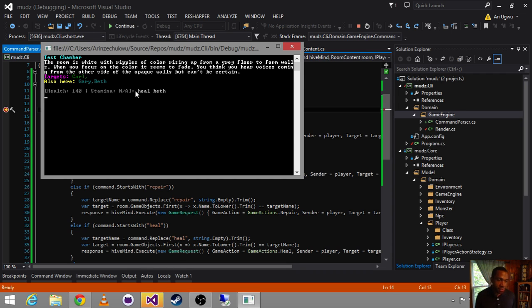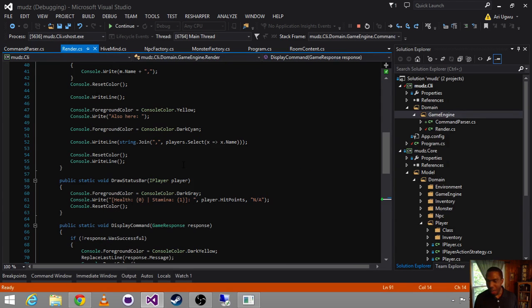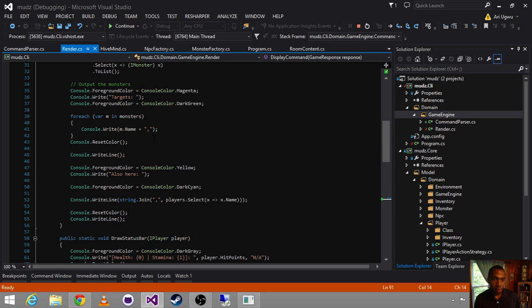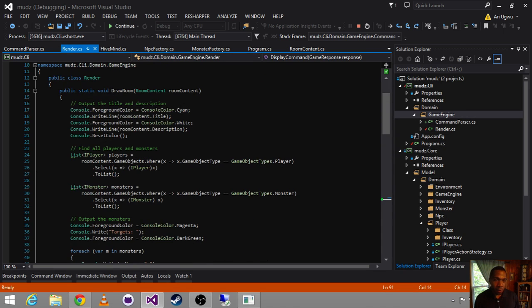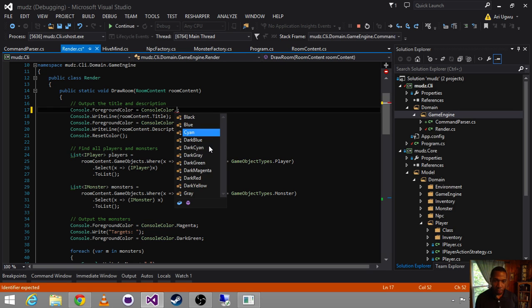Escatite asks, how do you set the color of the console text? Excellent question. Let me run over there real fast since we're talking about it. And so this is why I have a render, right? So we have our game engine, which is in our core, and then wherever we decide to surface this game, we're going to have to have a rendering engine for that environment. So if we made a Unity front end, it'd have to figure out how to render all this stuff. So all you have to do is type in console.foregroundcolor and then console color, and you'll get a bunch of options. So I've got cyan, but they give you quite a few.